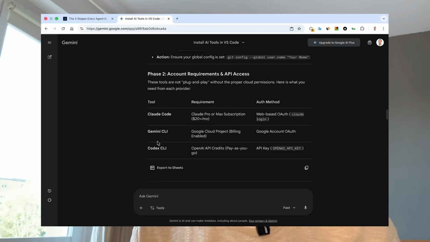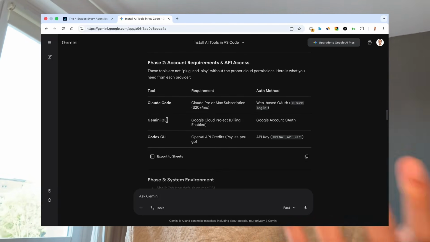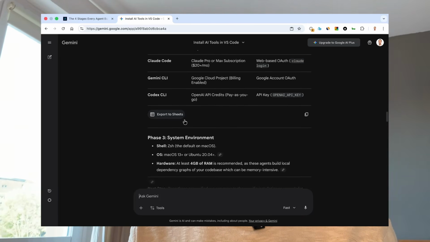Now, Claude Code is not a problem. Codex CLI is also not a problem. Gemini CLI is a little game, so you need to figure this out a bit. We might do another guide about this specifically because it is somehow weird because it's not that easy. I don't know why. Anyway, that's Google.